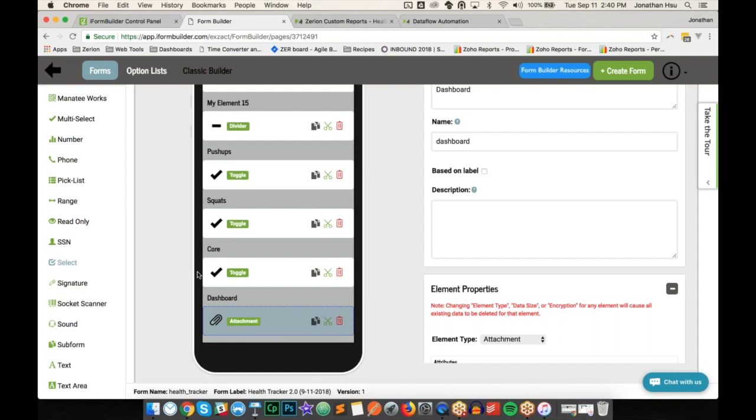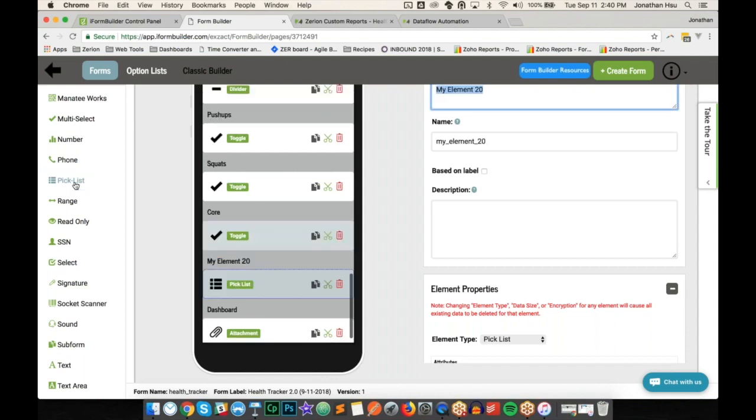The challenge when that happens though is you now have your data split between 2 fields. If they chose any of the different initial values, it'll be in the pick list. If they chose other, what you actually want to do is capture that text element. So how do we reconcile this? We're going to use a third element, and that's going to do a combination of both. It's basically going to be a single element that we're able to use regardless of what options are being chosen.